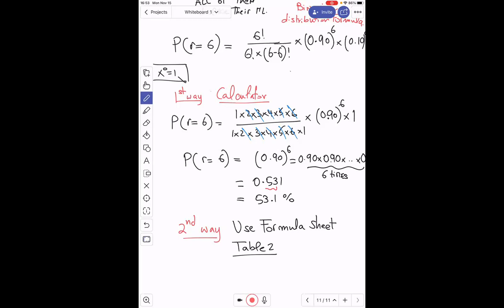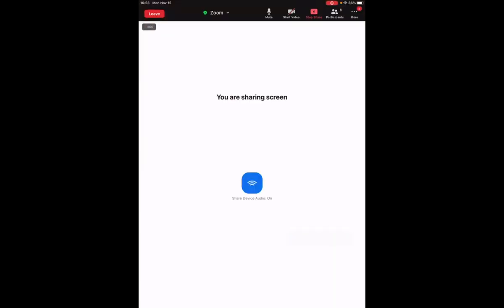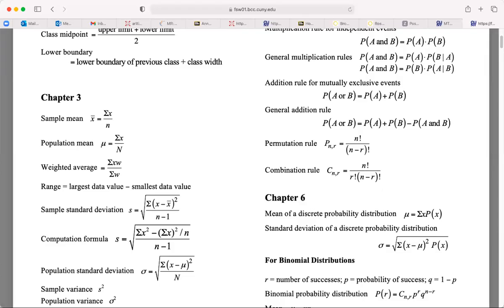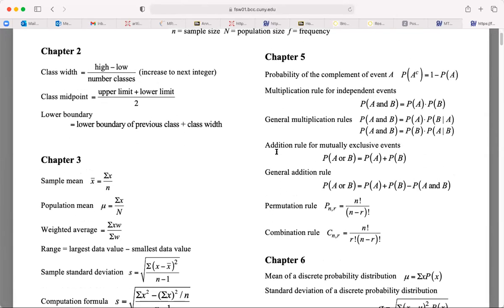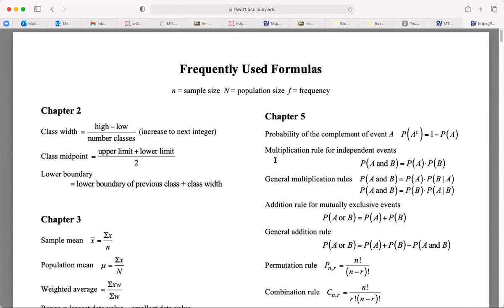Okay. Yes. So I'm going to share my screen for 1 second, guys, just so you can see. So I'm going to stop sharing here, and I'm going to share my screen. Share. All right. Do you see the formula sheet? Yes. Okay. Perfect. Thank you.